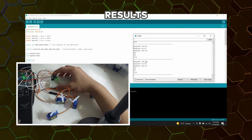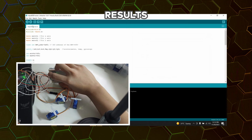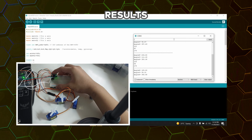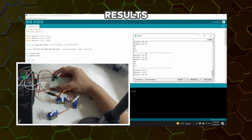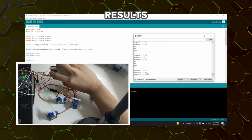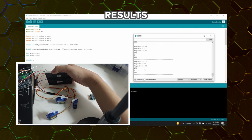Next, for our x-axis servo motor, when I moved it that way, it is now at 225 degrees. Again, let's observe the effects on our X servo motor. When I move it like this, our x-axis is currently at 194 degrees. And when I put it this way, it is now at 200 degrees again. When I put it this way, it is now at 352.72 degrees.